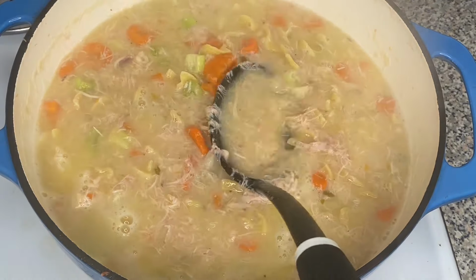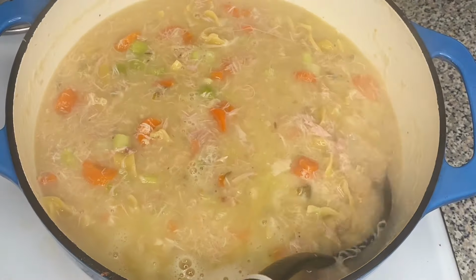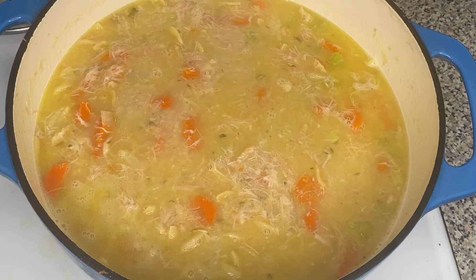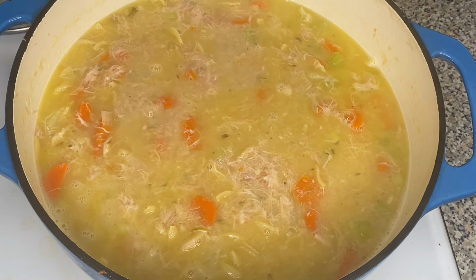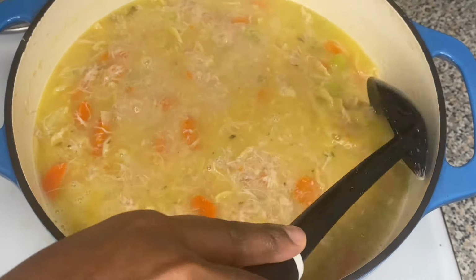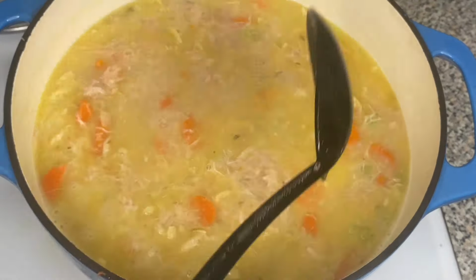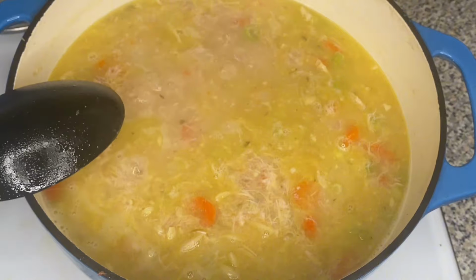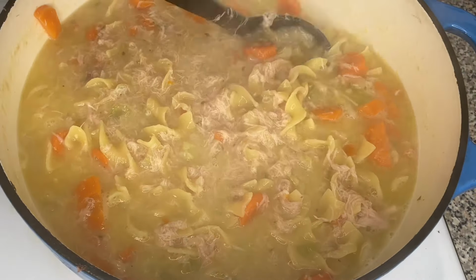And if you notice, while making the soup, I added no kind of salt, no kind of seasoning, because that broth was made from scratch. You see all that seasoning I put into the broth. The broth is already flavorful. We got all that seasoning in there already. So therefore, no seasoning needs to be added, friend. I'm trying to tell you, this is what happens when you make stuff from scratch.